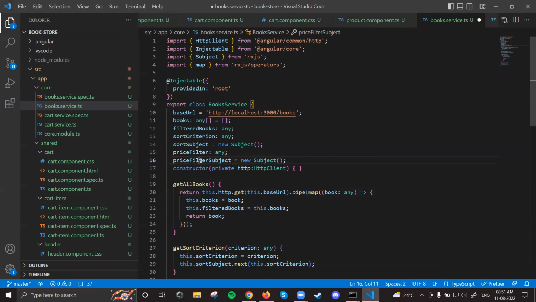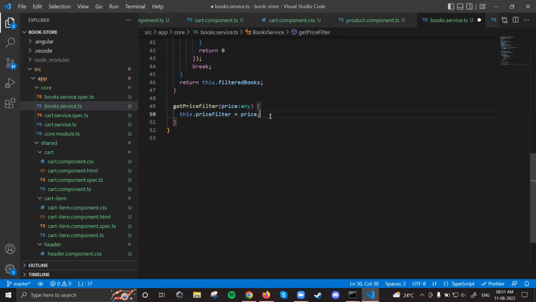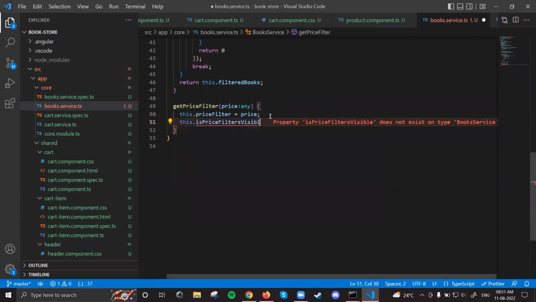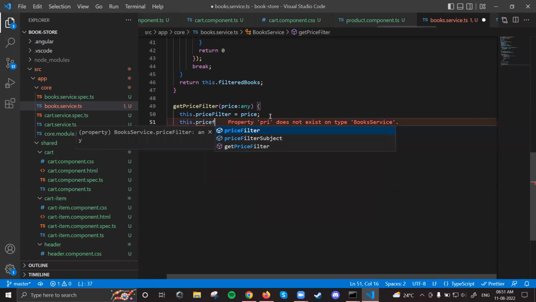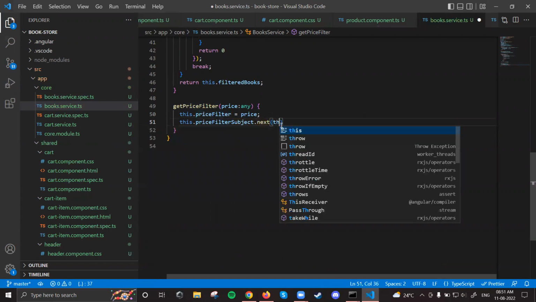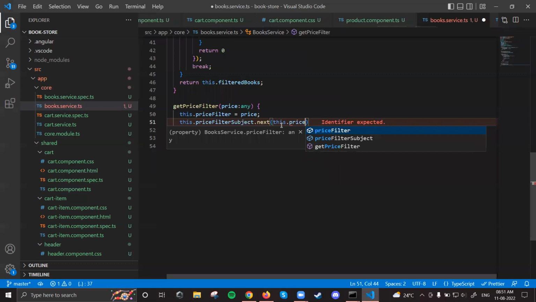Okay, the price filter subject, we have to send it: this dot price filter subject dot next. What we will send, we'll send this price filter. Okay, this dot price filter, and after sending this, we have to receive this in the home component, isn't it?